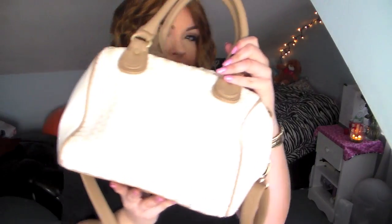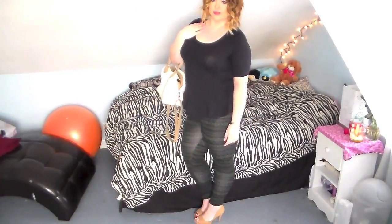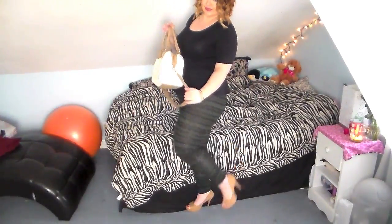So my first outfit — I'm wearing some gold bangles for accessories and pairing it with a nude and white bag from TJ Maxx. For pants, I'm wearing green and black tribal leggings from Dots, and my nude pumps are from TJ Maxx. Pairing it with a black peplum top which I believe was from JCPenney. You really can't go wrong with peplum tops this season — they're very in style and so flattering. I've also seen a lot of tribal print around, so I think it's going to be very in this season.